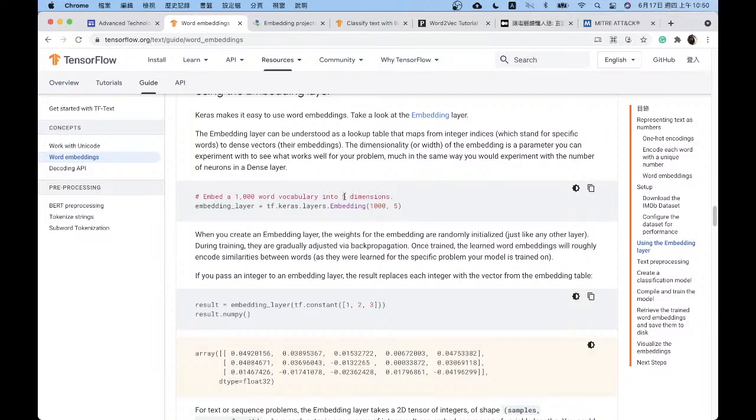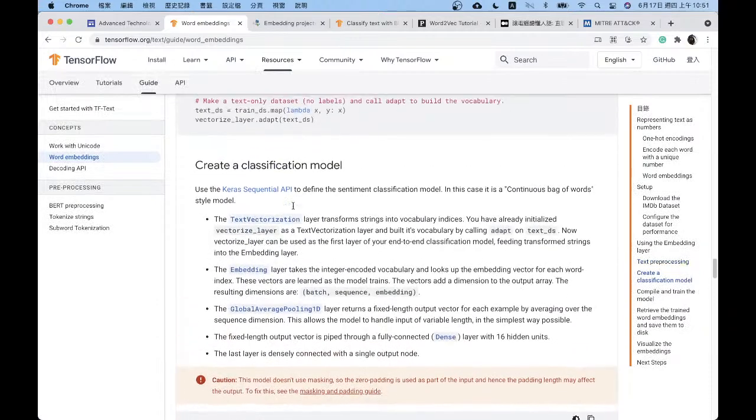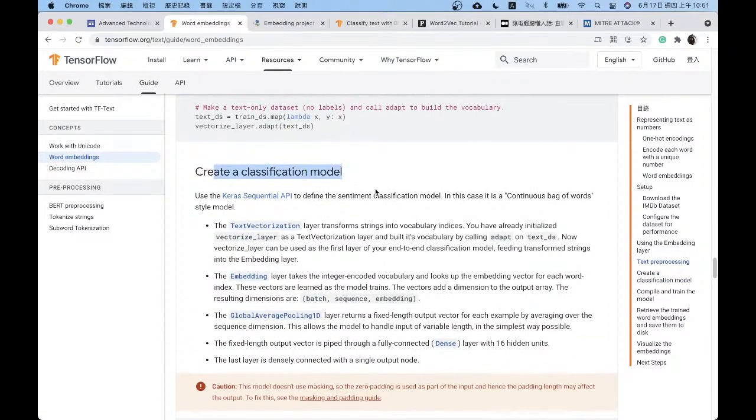Okay, so you have to define your dimension. You have to decide how many words you would like to use in your dictionary. And after that, you can create whatever model you like.